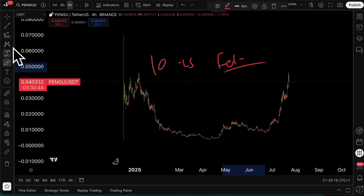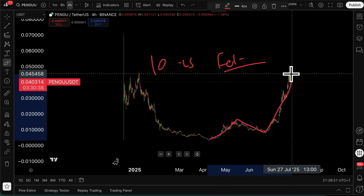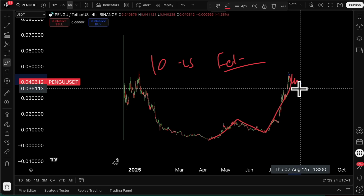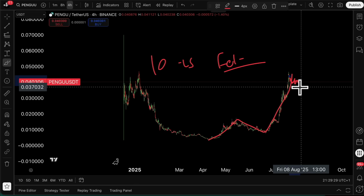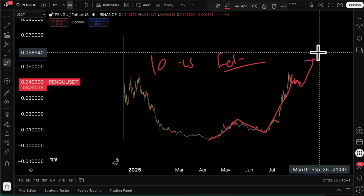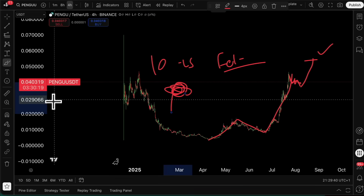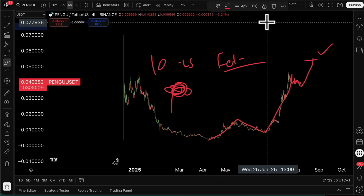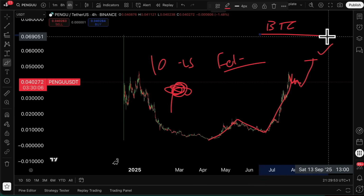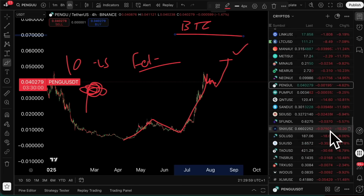Now, a crude kind of structure, look at this. Basically, that to me looks like it could be a 1, 2, 3. And then now we might get that little bit of chop like we're seeing on Bitcoin and hopefully some of the better altcoins. And then I think, again, I'm just thinking in the next few weeks or maybe August or something, we do that final move. And then in my opinion, I think that's it. Remember, a lot of the altcoins had already done here somewhere and before. When I say all done, I mean the final few to run. So that's Bitcoin and about 4 or 5 altcoins. That is all. And again, I'll discuss in this video which ones I think they are based on recent price action.